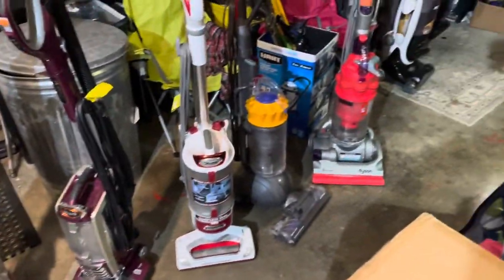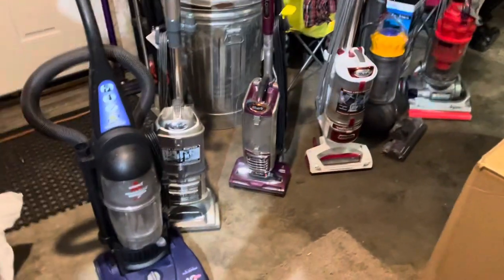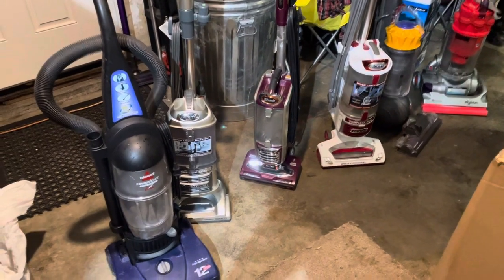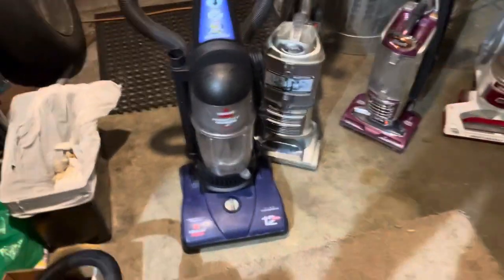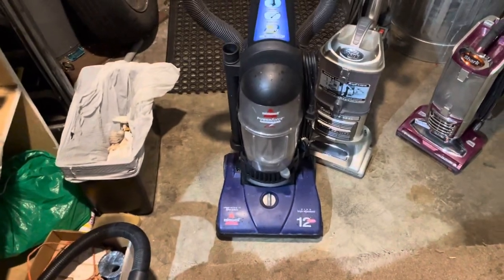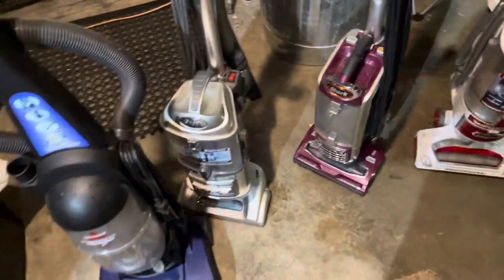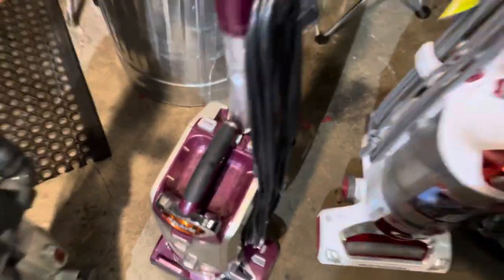Here are the vacuums I just got today. These came from Vacuum Lover, working a trade with him — I gave him nine vacuums and got all these. We have a Bissell PowerForce Bagel 6579-2, a Shark Navigator Lift-Away Deluxe — the one I've been looking for — a pink Shark Duo Clean, a Shark Rotator, a Dyson DC-41, and a DC-14 low reach that has a messed up base.